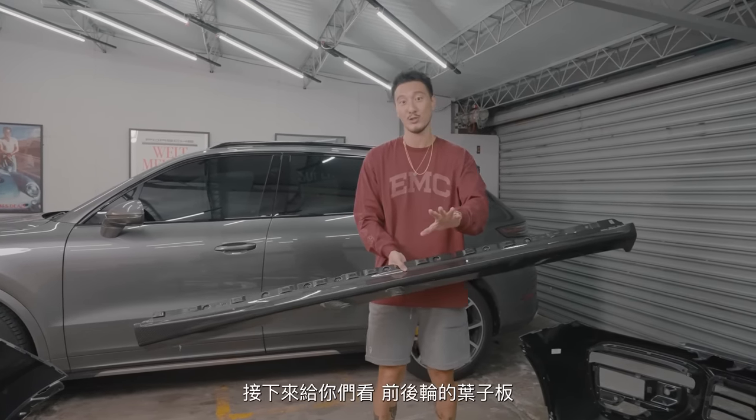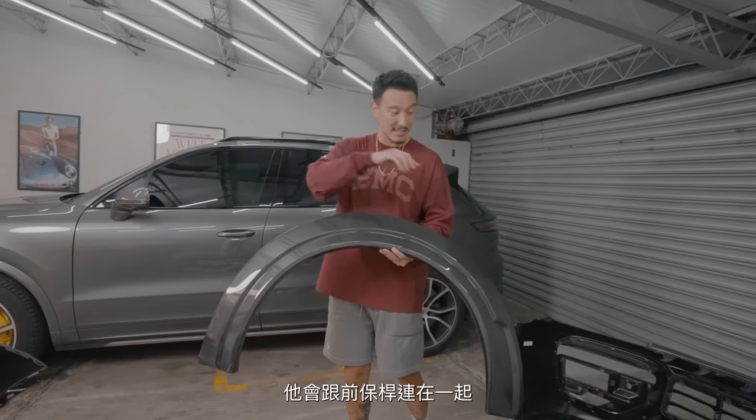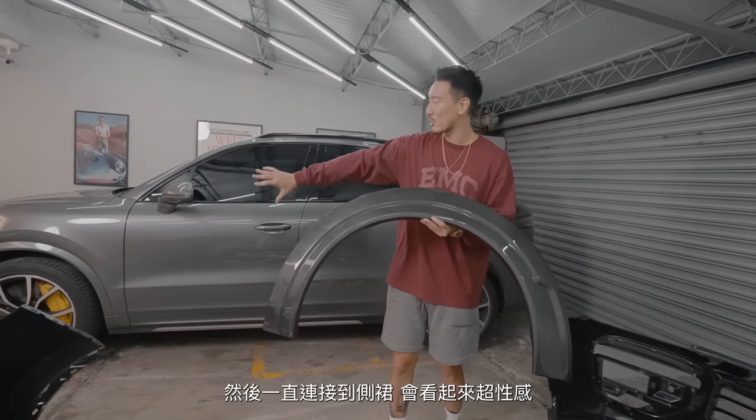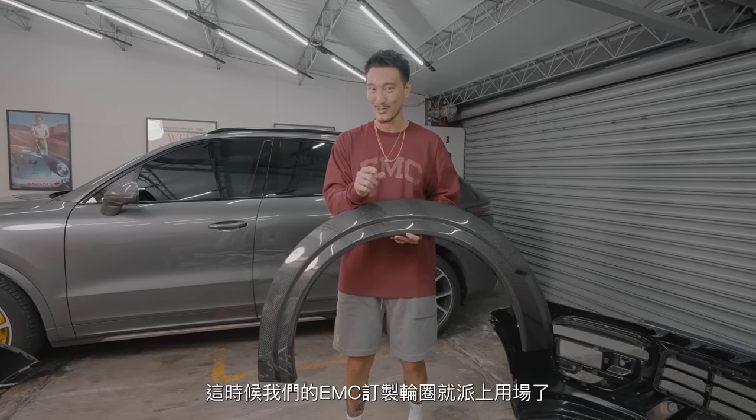And now let me show you guys the fenders. So this is the front fender flares, carbon fiber as well. It's gonna connect to the front bumper and it's gonna go all the way down and it's gonna look so sexy. I would say there's like 3 to 4 centimeters of extra width, and that's where the EMC custom wheels are gonna come in handy. I'll show you that later.